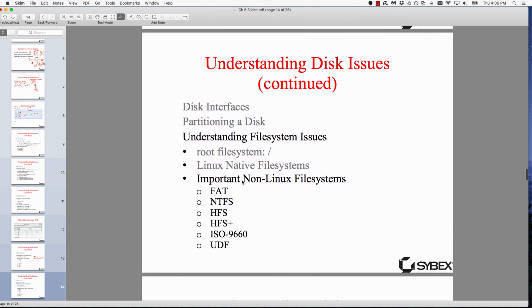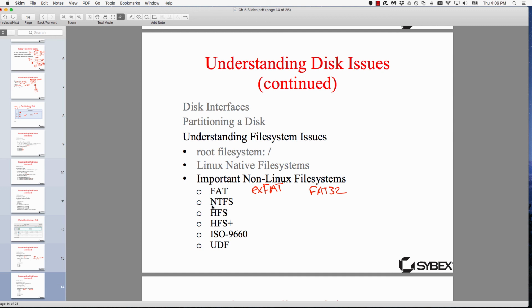Hey, there are some other important non-Linux file systems out there too, like FAT, which stands for File Allocation Table. The most popular versions that we probably see are either exFAT (Extended FAT) or FAT32. This is a legacy file system that was used in earlier versions of Windows. Shoot, all the way. You can still format a FAT disk in Windows.